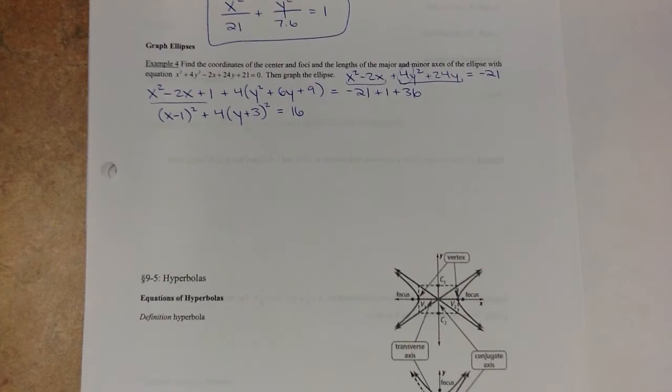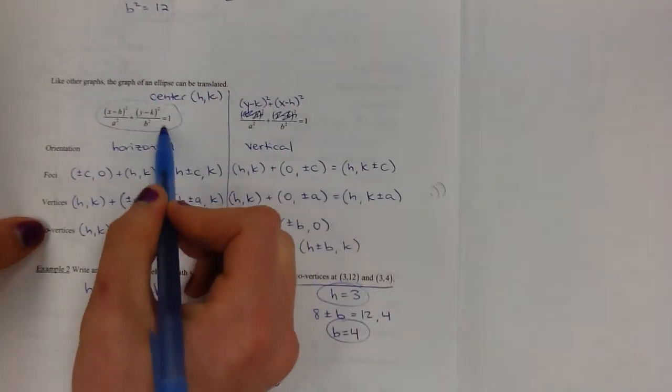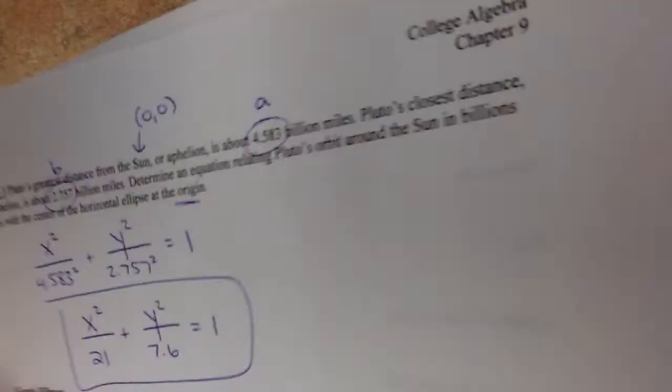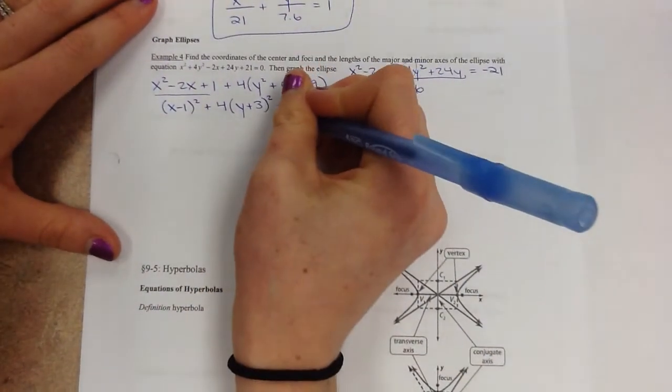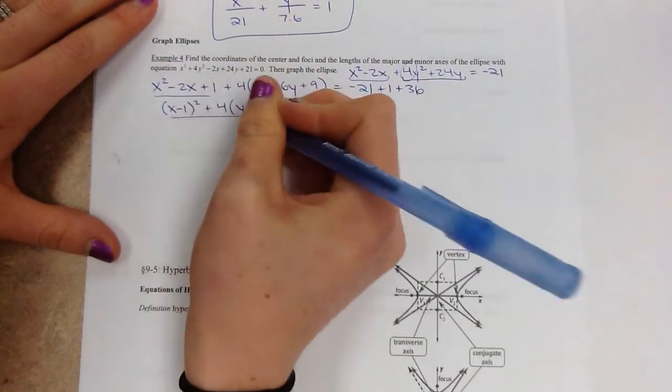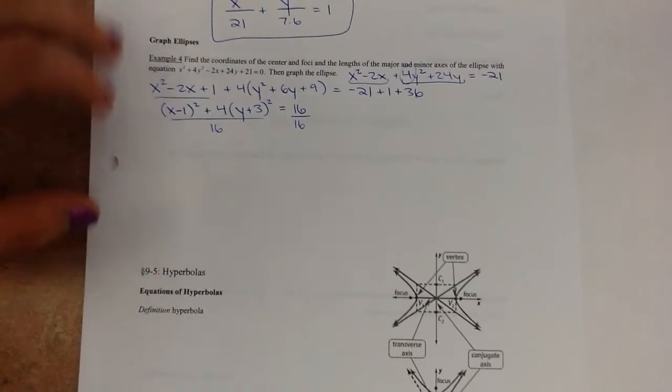Very last thing I'm going to do. If you flash back to the equations that we have right here, notice this right-hand side is just a 1. In my ellipse formula, I have to have a 1 there, not any other number. So whatever other number is there, I'm just going to divide by that number. We're going to do it on both sides. Okay, so that's my last little thing before I graph.